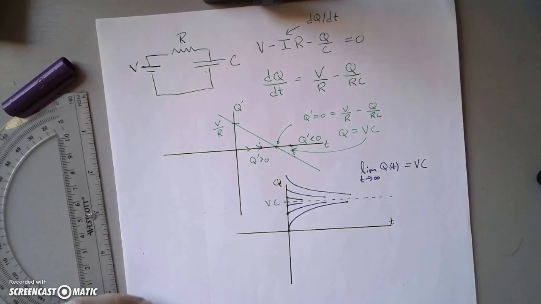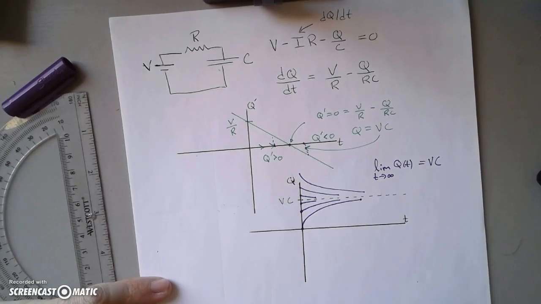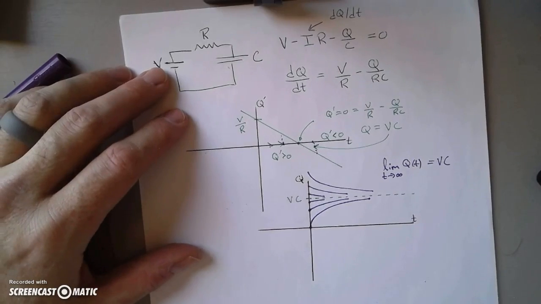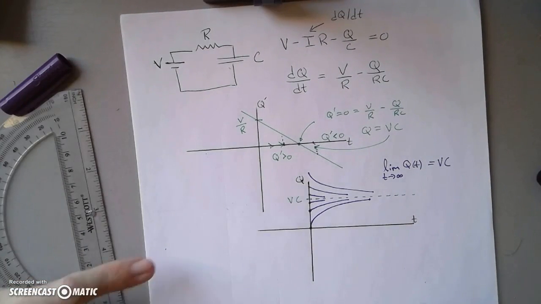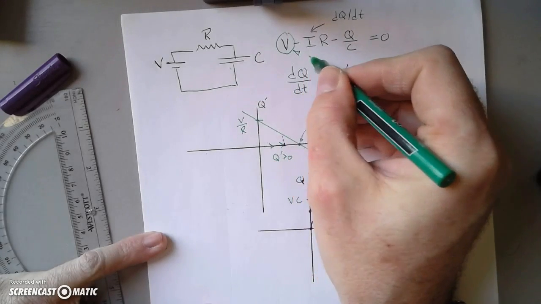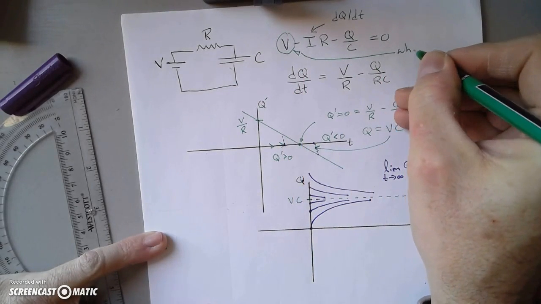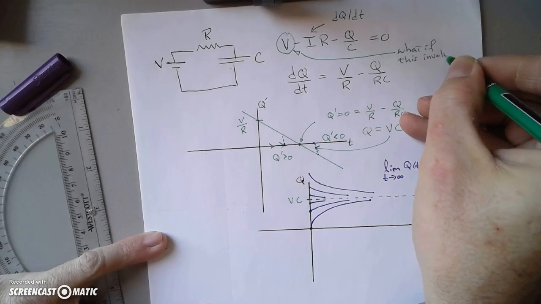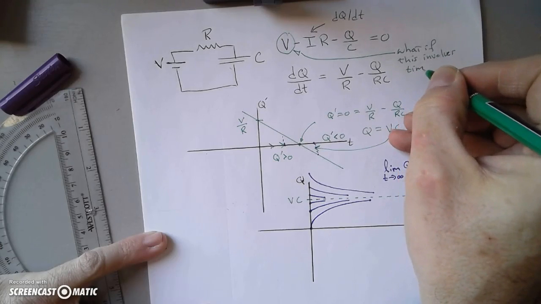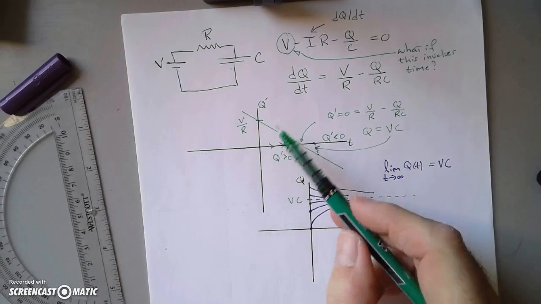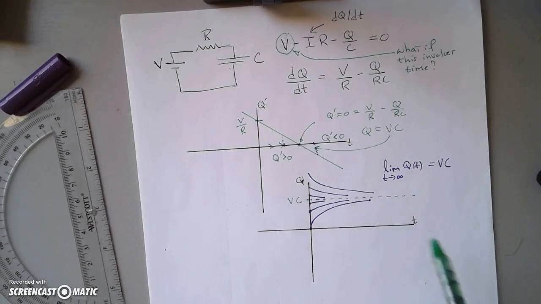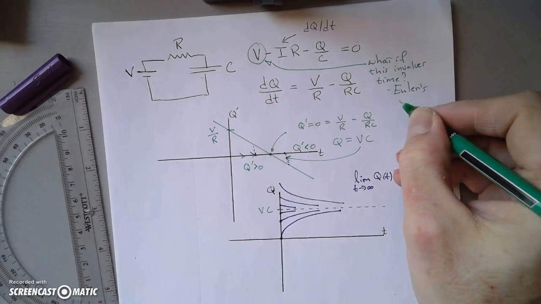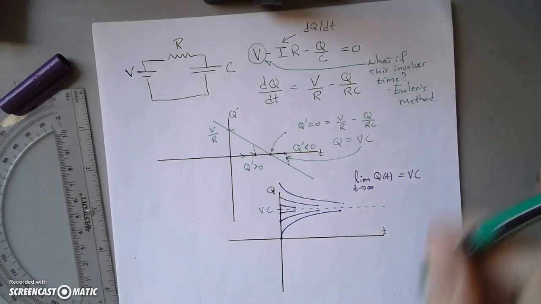Okay, so now I think I'll stop here, and what I want to do next is jump to a variable voltage source. So the thing we're going to do now in the next video is, what if this involves time? Now we won't be able to do this particular analysis, so we'll use Euler's method. So that's what will be next, and we'll do a screencast of that. I'll show you the spreadsheet. Okay.